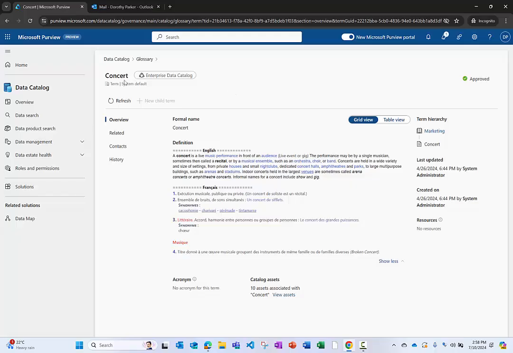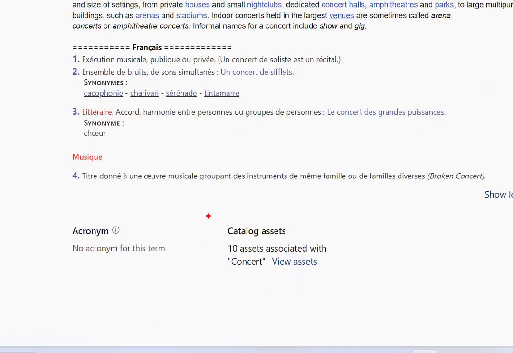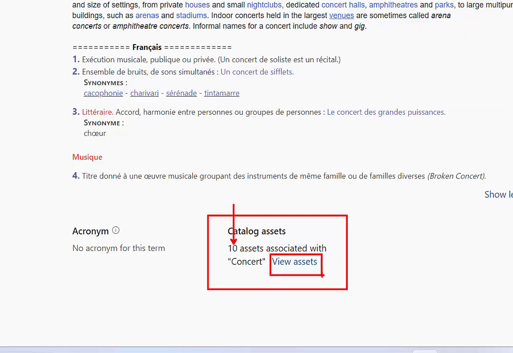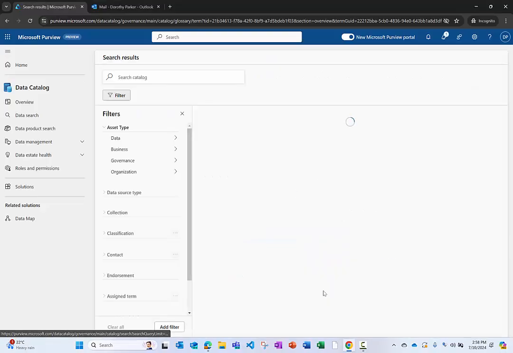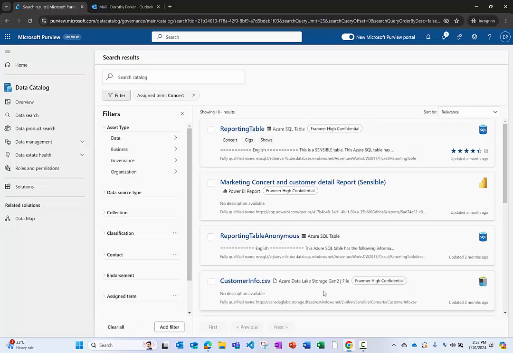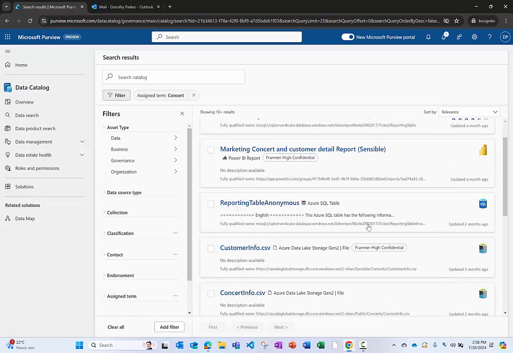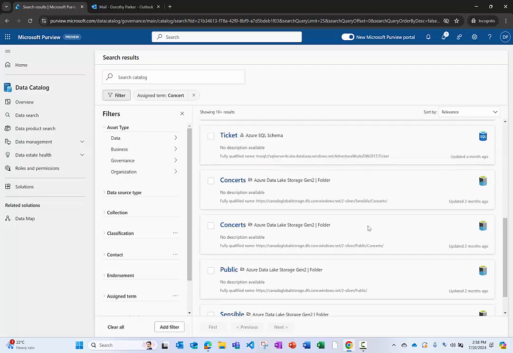I can directly go here to my glossary term and get the information. Here I can see that I've got 10 assets linked to this glossary term. So just by clicking there, I am sure that I am talking about all the assets about concert.